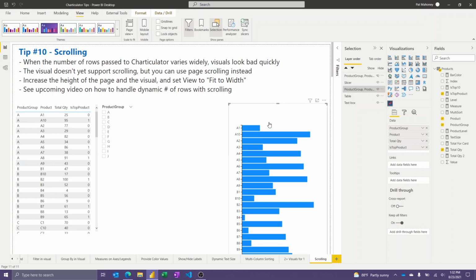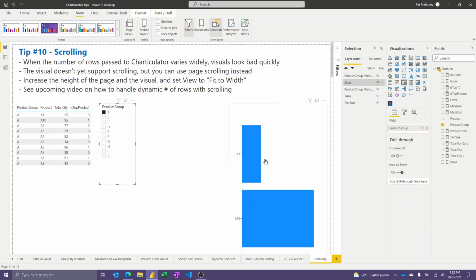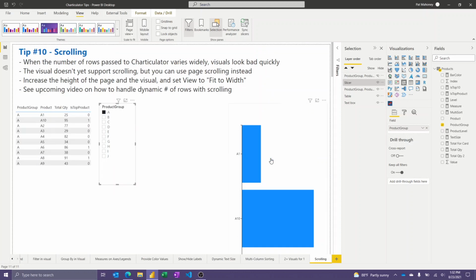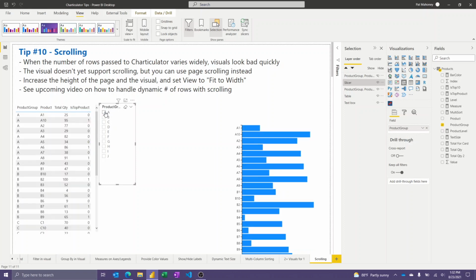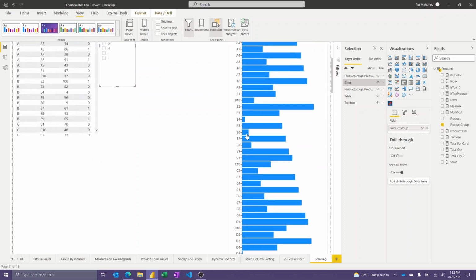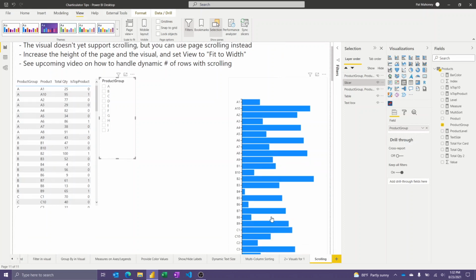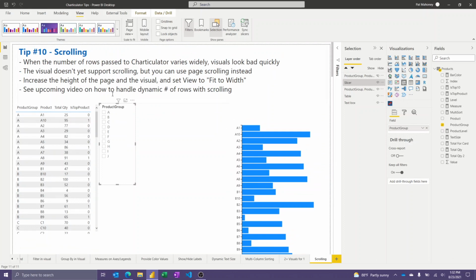Now, the bad thing with this approach is if you do want to give that functionality like this, you can see, well, that doesn't look very good. And so in a future video, I'm also going to show you how to dynamically handle that so that regardless of how many rows are there, it's always going to have these same dimensions. So if you only filtered it, this has 100 values here. If you only had 10, it would look the same, but it would just show you these top 10 and then the rest would be blank. So that's another video I'm going to do to show you how to dynamically handle both those scenarios.